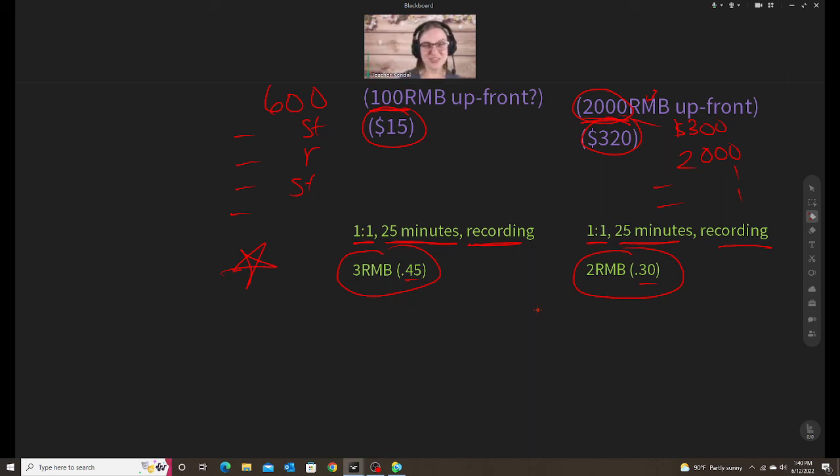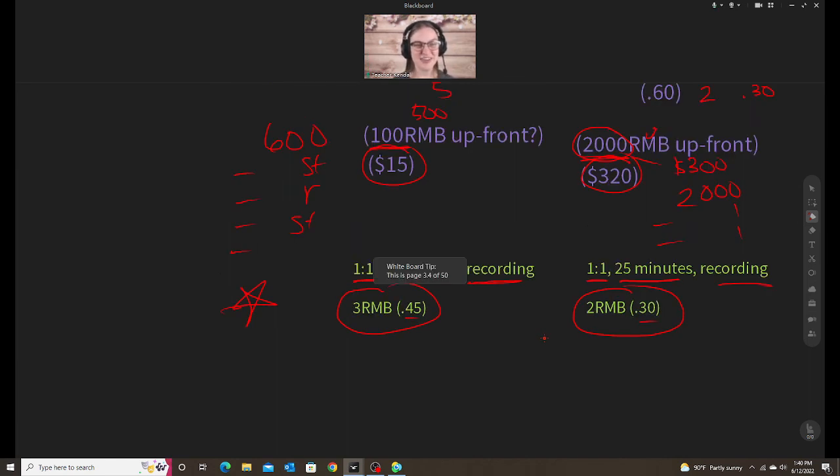So hopefully this chart will give you some clarity, some more understanding of A, what features you get with each of these plans, and B, what the actual cost is for each of these plans. One thing that I did forget to mention is that with the business and the pro, you get a free 20-minute buffer.